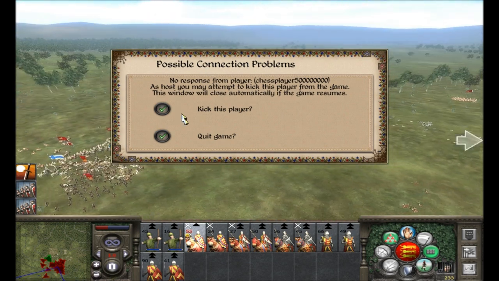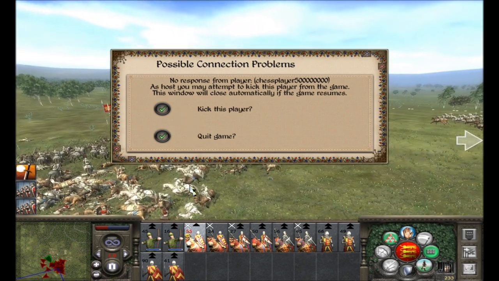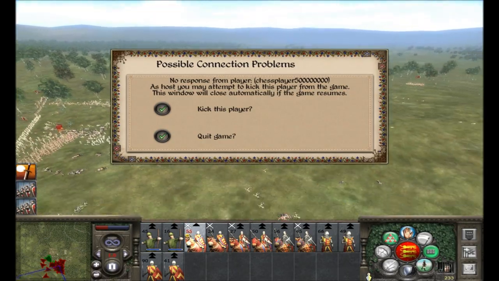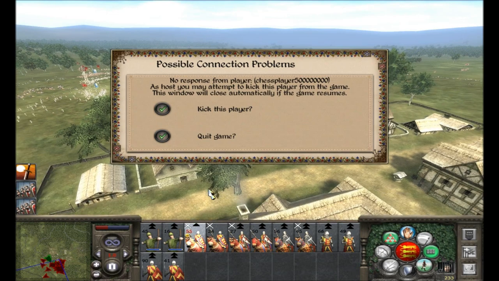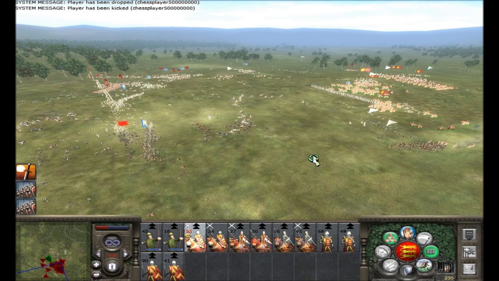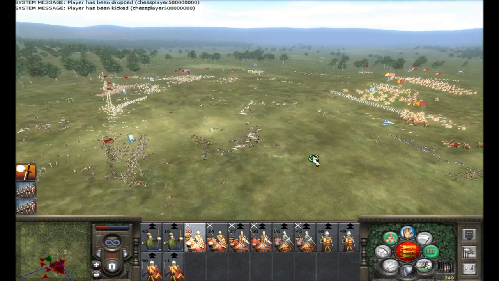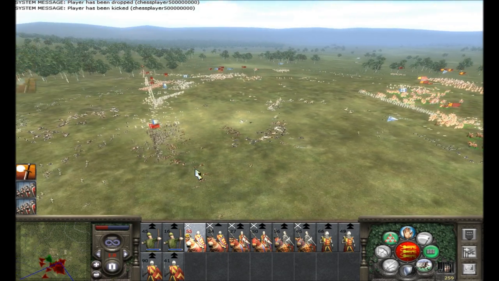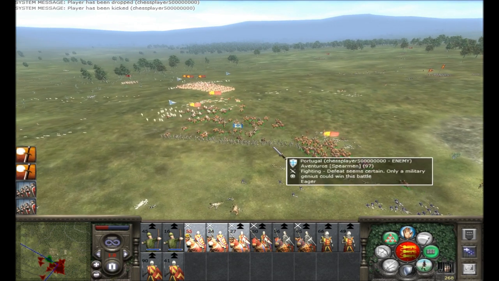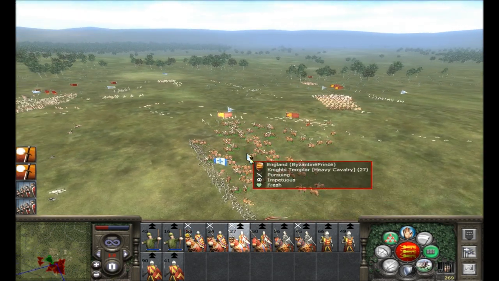So while we're waiting, let's see what's going on over here. Who's got the edge in this situation? Hmm. He's not coming back. Oh, come on! Oh, okay, sorry. I thought both players disconnected. It was just him. I mean, sometimes when you kick one person, it'll screw the game up.